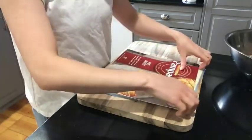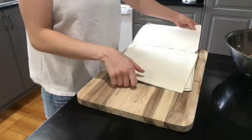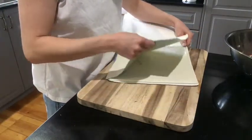Okay, on to the good bit. So we're getting our pastry and we're going to fill it. So what we're going to do is we're going to take our pastry out. It comes on these little plastic sheets.